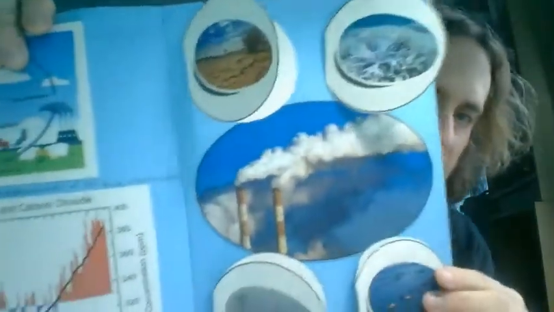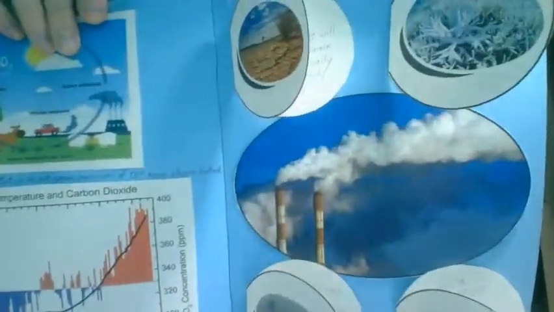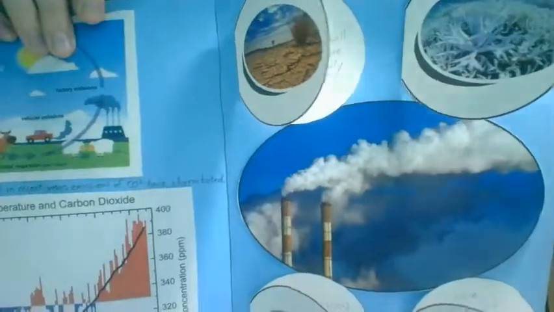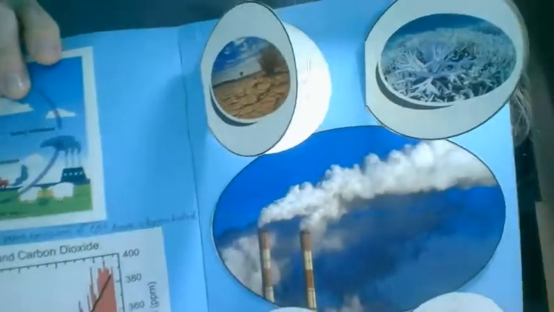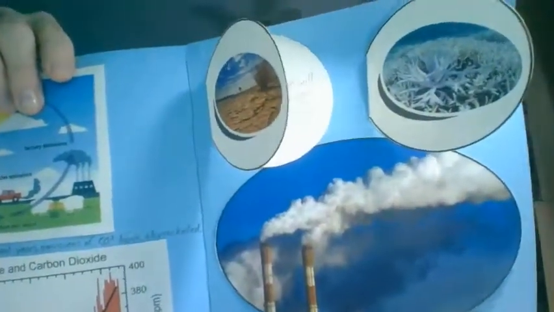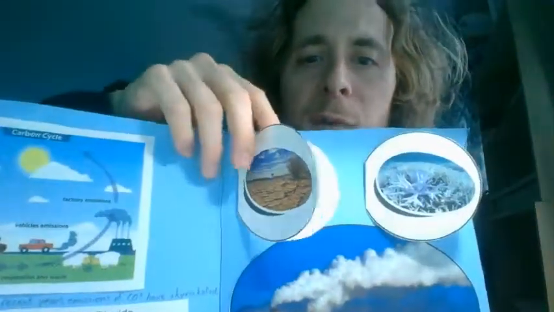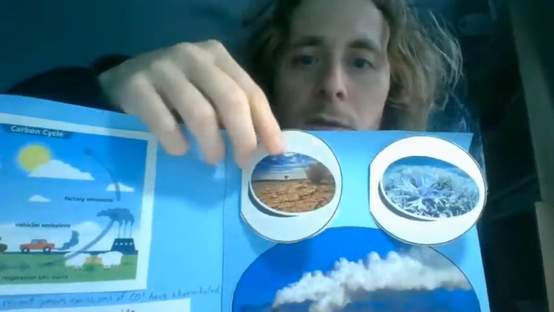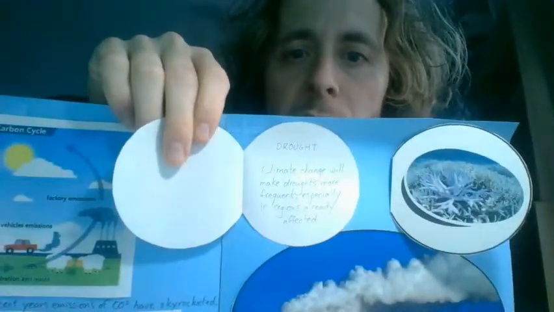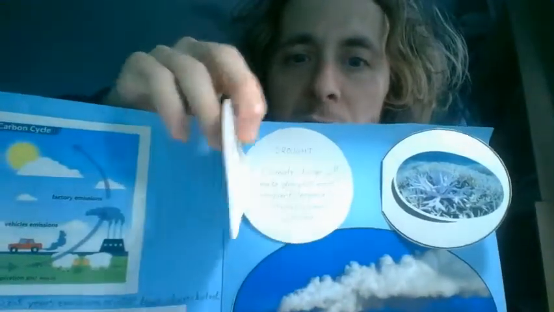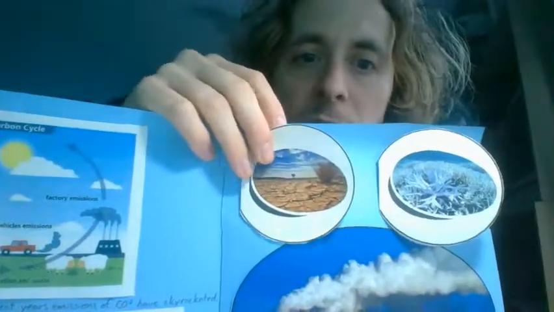And finally, when you go to the other side here, you have at the center a picture of carbon emissions. And basically around that, you have four problems that carbon emissions can cause. So once again, if you open the flaps one by one, for example, here you see a picture of a desert and dryness. So if it opens up, you can see a brief definition of how carbon emissions is causing increasing dryness and droughts around the world.